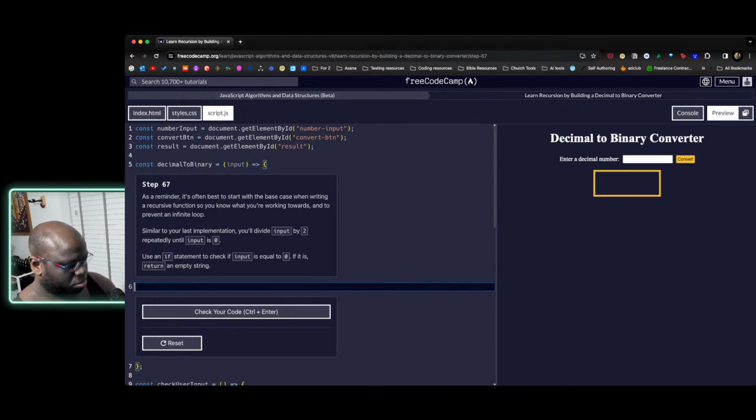Okay, so our base case. Our base case is input is equal to 0.